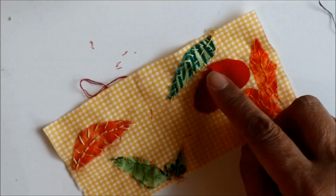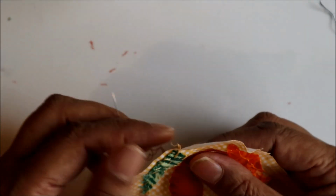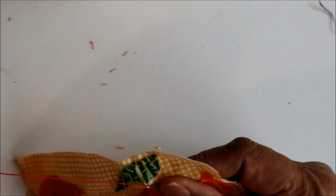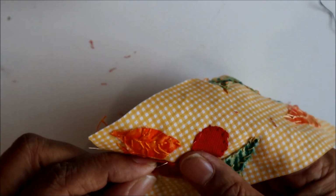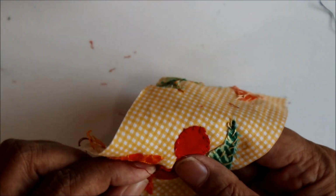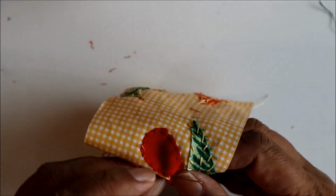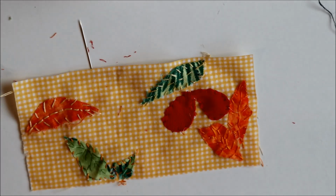And again, I'm not planning the whole thing from the beginning, and I'm not using any templates because, just as in nature, each of these berries is going to be slightly different. And if I had traced around the shape, they would end up being the same. So they're simple shapes. I don't think it's necessary to always have a line to trace. I think most people are quite capable of cutting out simple shapes like this without having a pattern, but I think that sometimes we become so used to somebody else telling us what something should look like that we forget to trust our own instincts.